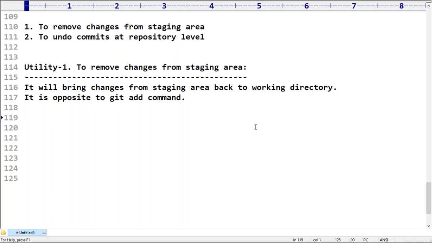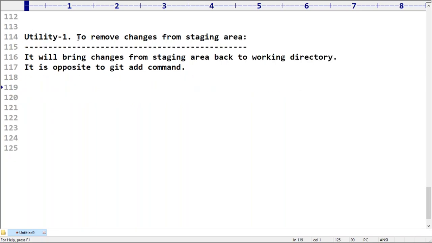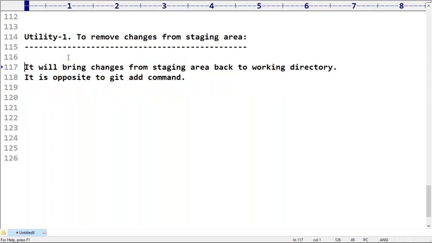Don't worry at all. Let me start a small practical example so that you can feel more comfortable. So observe carefully. I already added some changes to the staging area, but I don't want to commit because something went wrong. To discard changes from the staging area, which operation is better to go for? We have to talk about this git reset command. Basic idea. Are you in the position to understand? Your doubts will be clarified once I start explaining with an example.